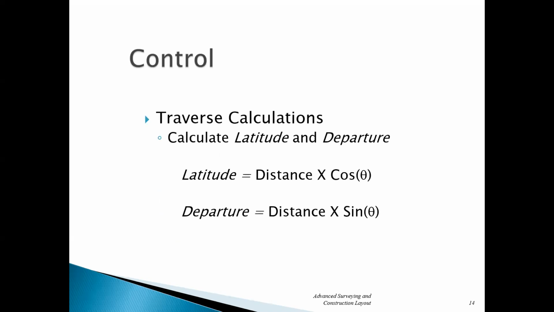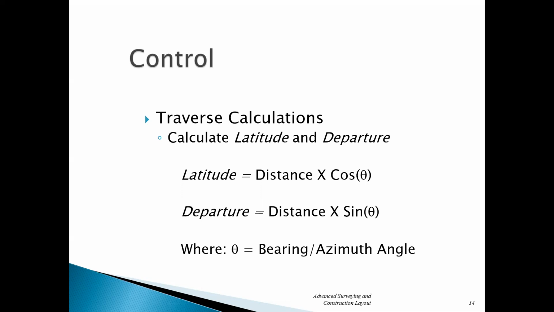Okay, so remember, you can think of each line of your traverse as a vector, and that vector is composed of two components, the latitude and the departure. So the latitude is equal to the distance of your course times the cosine of theta, where theta is either a bearing angle or an azimuth angle. And the departure is your distance times the sine of theta. So make sure you understand that. Those equations, I would just memorize those two because we're going to be using them a lot. You're going to see these two things used extensively today as we get into it.